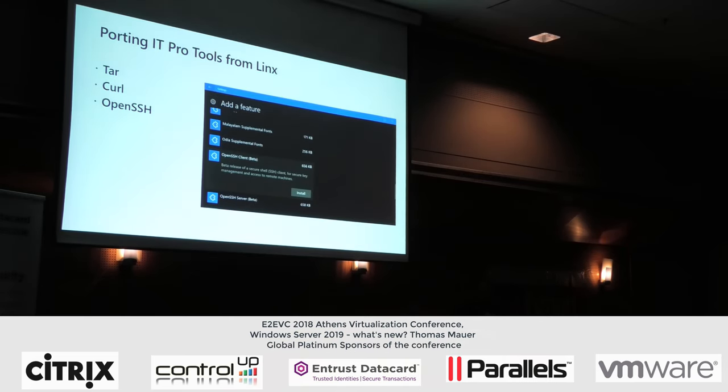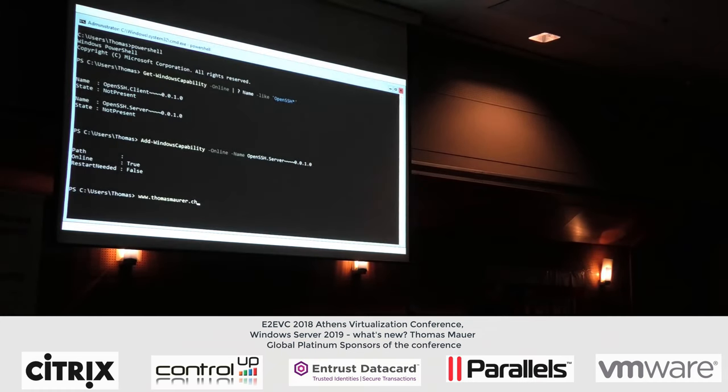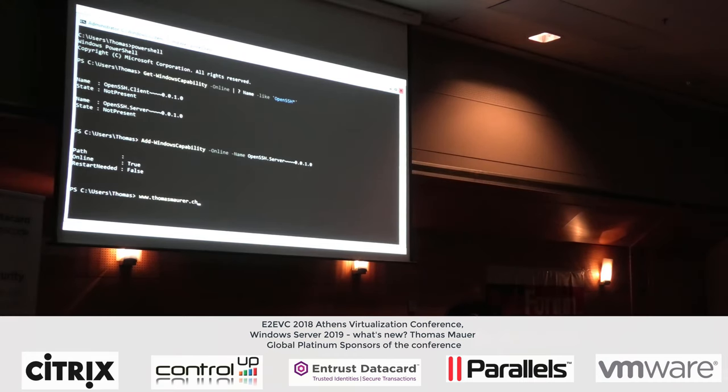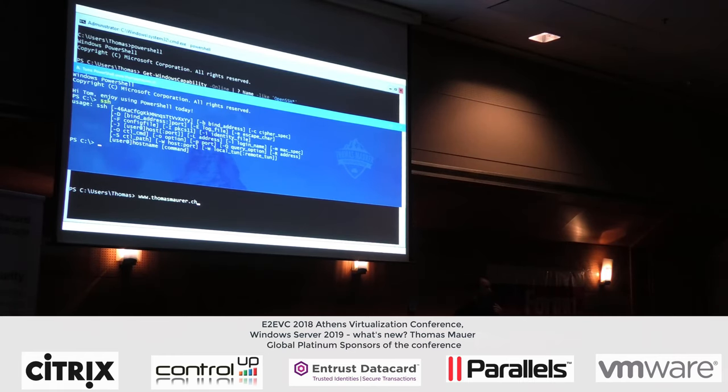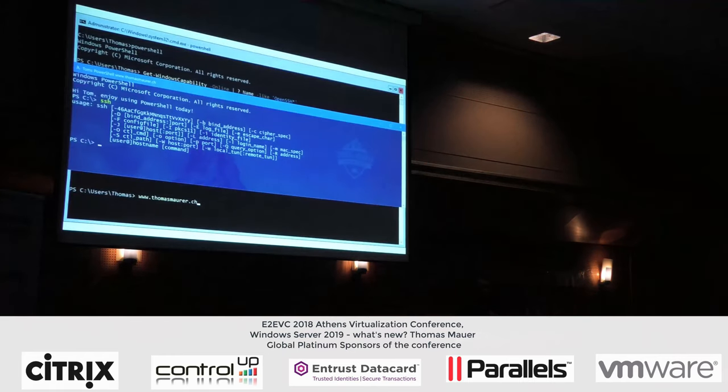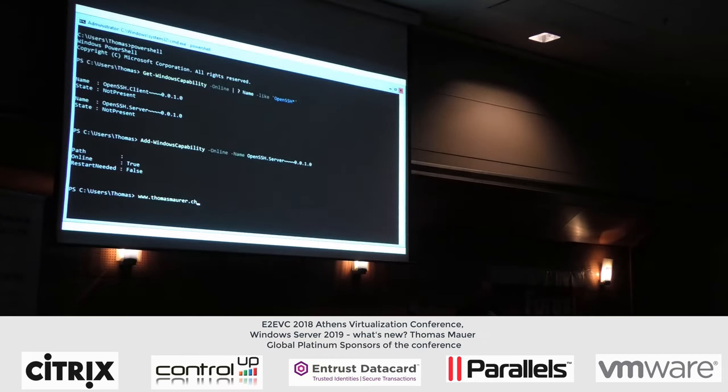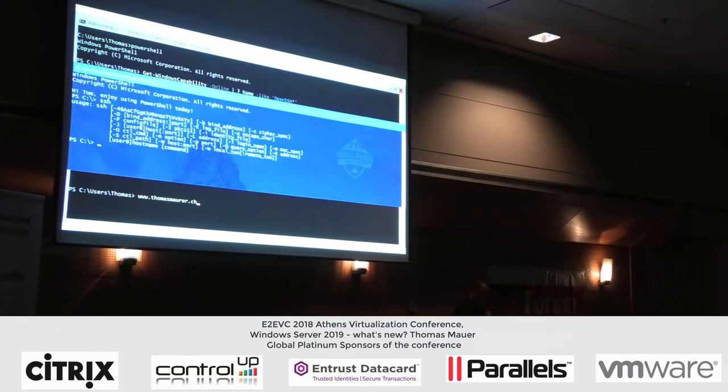Again, this is an additional feature. If you haven't seen it, you can leverage that in Windows 10. You have OpenSSH client as well as server. And on server, you can also install it using PowerShell to do that. And then you basically get the SSH client on it. You have like SSH server. Yes, exactly, yes. You also have SSH server. Good.